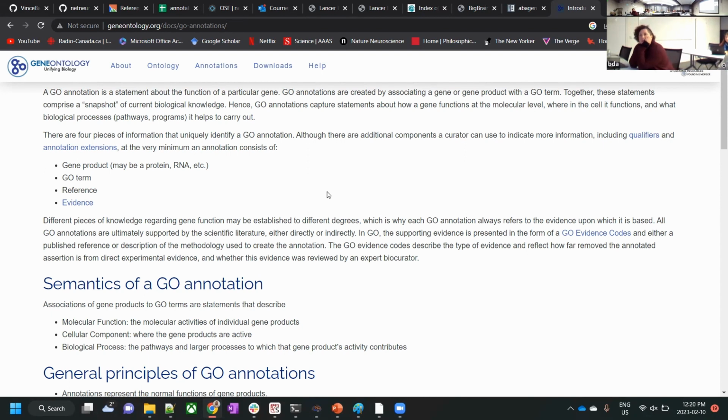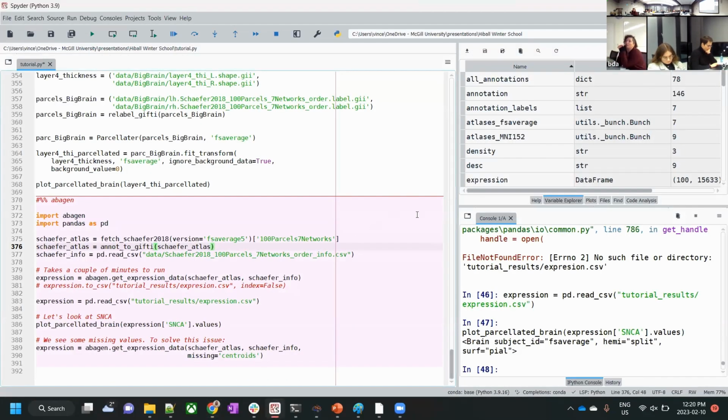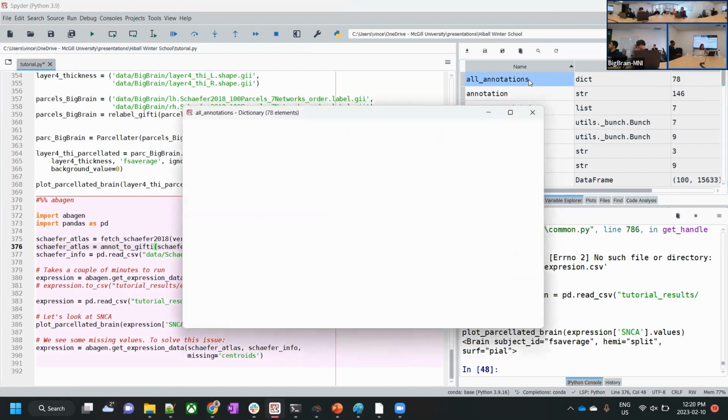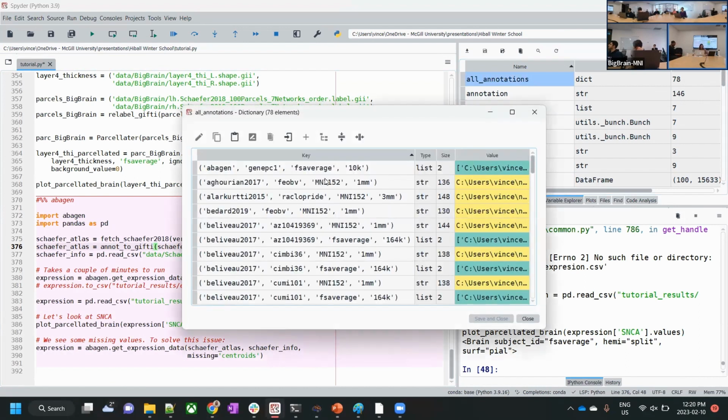You showed that you can fetch your atlas, and for example for the Schaefer atlas, you can fetch the specific version you want to look at. How do you handle the labels of the annotations in the background? Do you keep a record of each version, or is there a version-independent one for the labels? How can you add labels to the annotations? If I understand, you mean that we only have one MNI152, but we don't specify which version of it we have. Is that what you're asking?